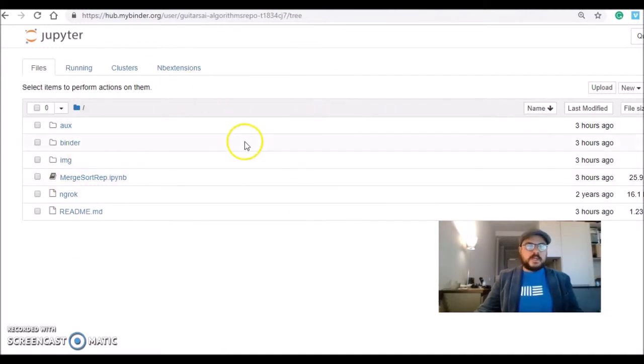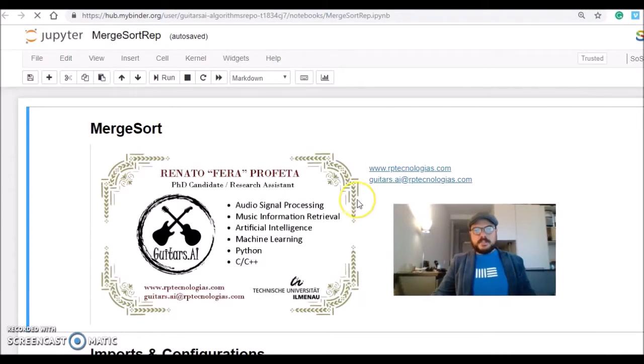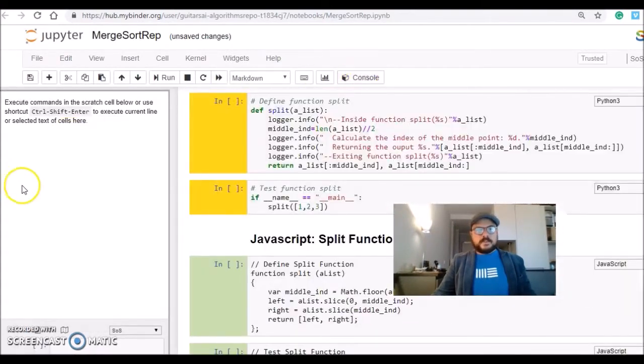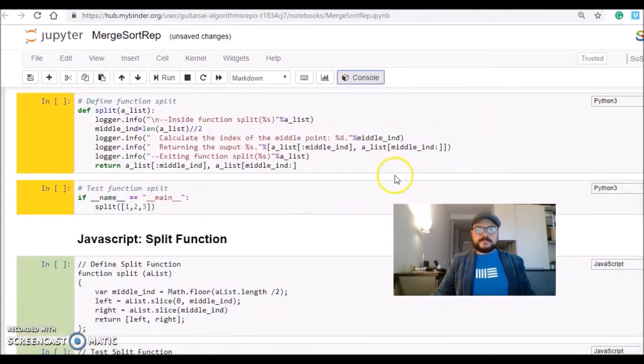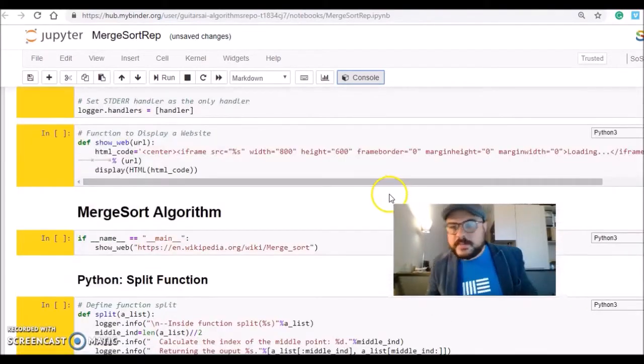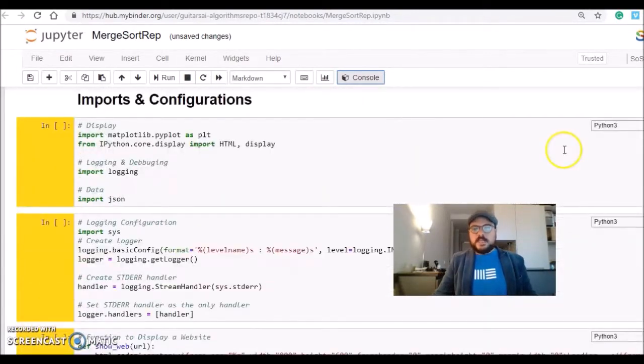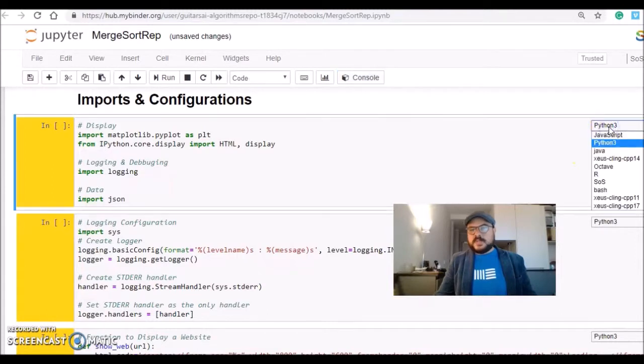So here we are. This is our Jupyter, and it's going to be the MergeSort, the first notebook in the series. Once it's open, we can start. It's loaded. We can close the console, which is this part here, as we're not going to use it. And now we have our Jupyter notebook, and thanks to the script of script extension for Jupyter, we can run many different languages in the same notebook. We can have JavaScript, Python, Java, C++, Octave, R, Bash, and many others, but I didn't install them.